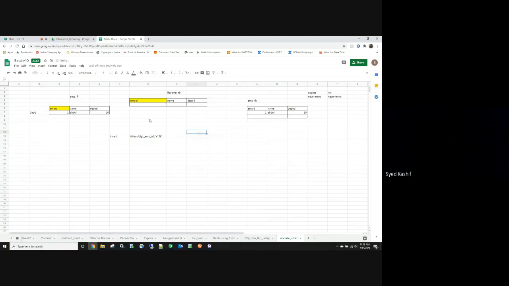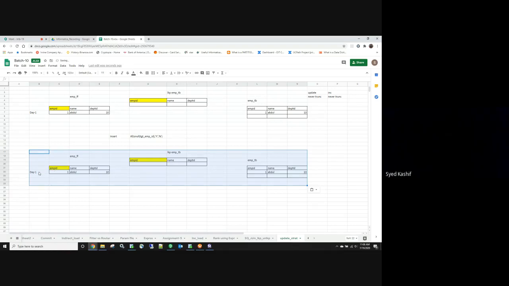What will happen on day two? Okay, day two, so on day two, this table and this table will be the same.